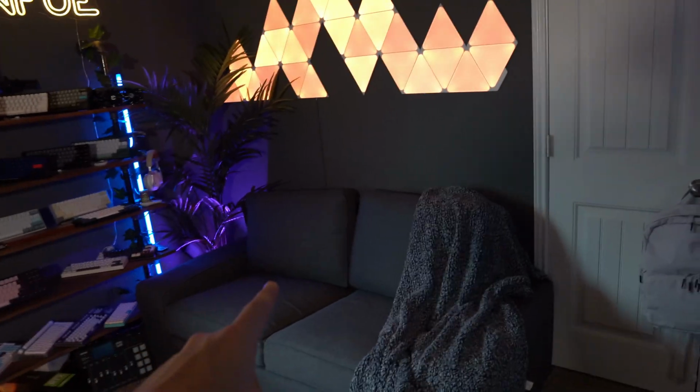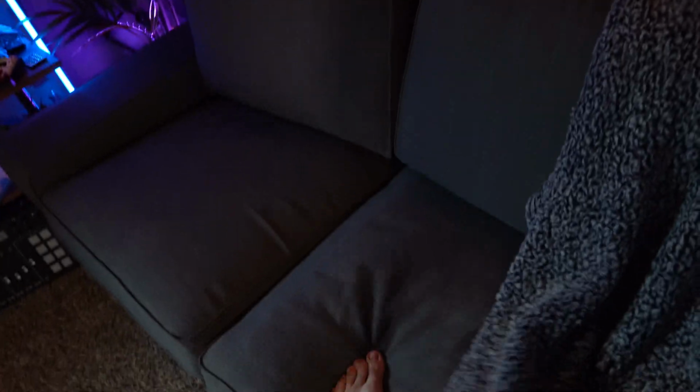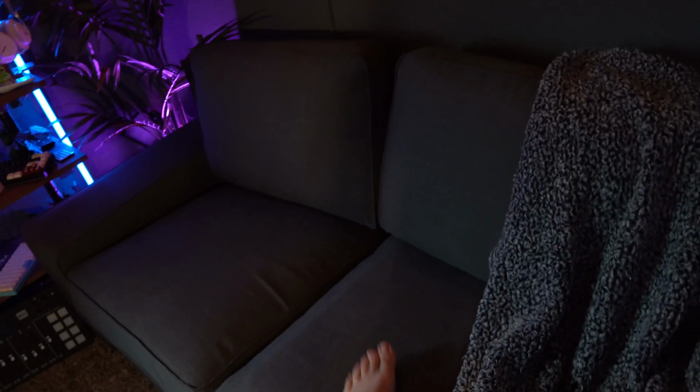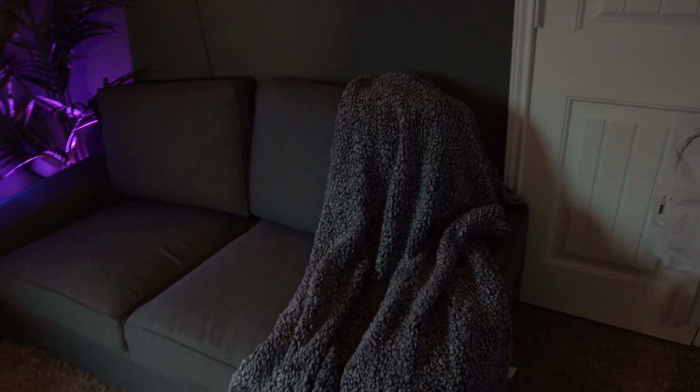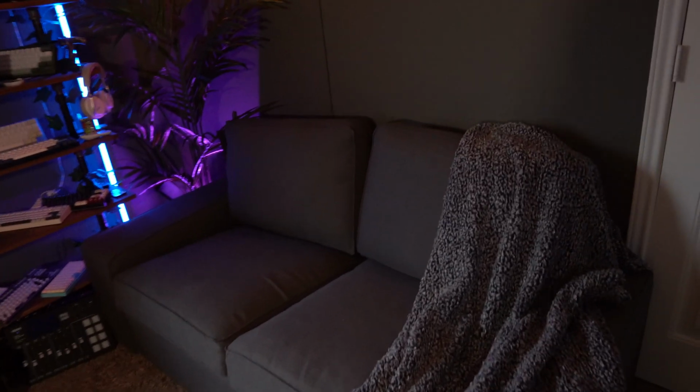As for the couch, we're rocking the IKEA Kavik. It's not that comfortable. It was like $300 and something. I still need to break it in, I think, but yeah, it's kind of stiff for being like a comfy couch. Of course, I got a blanket because I do sit back and play games like Nintendo Switch and my PC down here on this TV. So this is a nice chill place to lay out versus having to sit in this chair all day.